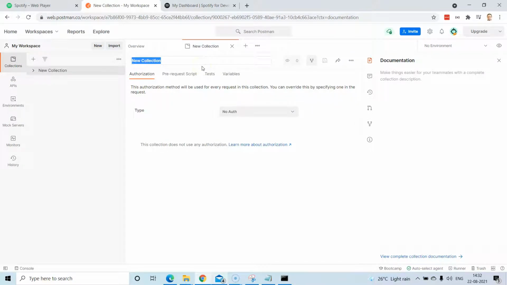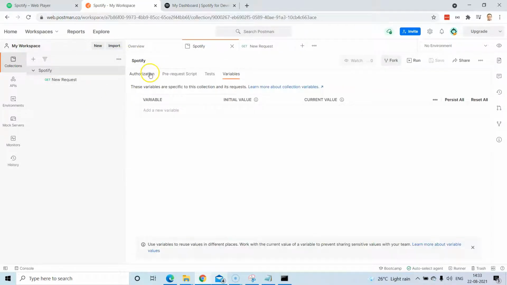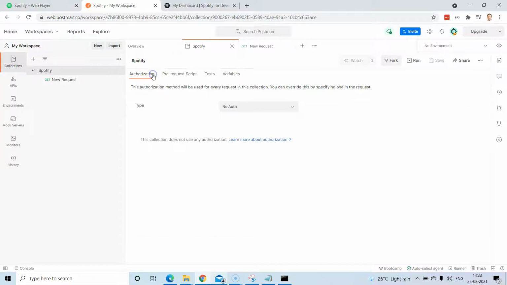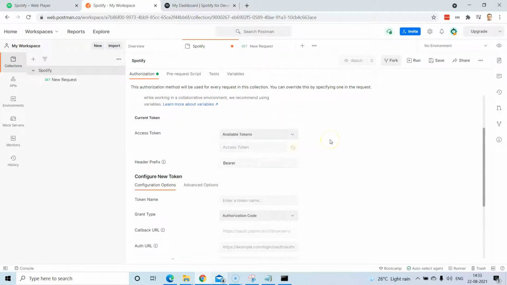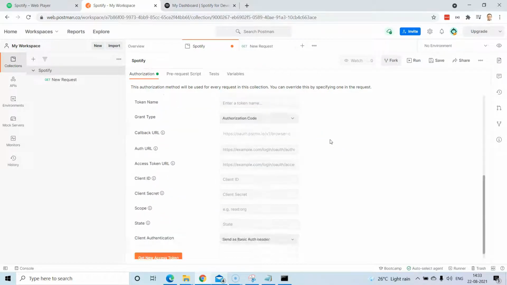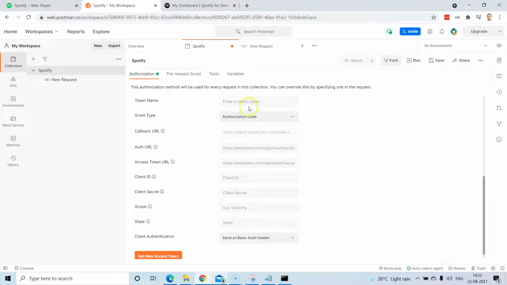I'm going to call it Spotify. Now, under this collection, let's add a request, right? So we need a new request here. But before that, in this collection, we need to add the authorization. So let's go to Authorization tab, and here I'm going to select OAuth 2.0, right? Now that's what we want to generate a token, right? Currently, there are no tokens, as you can see.